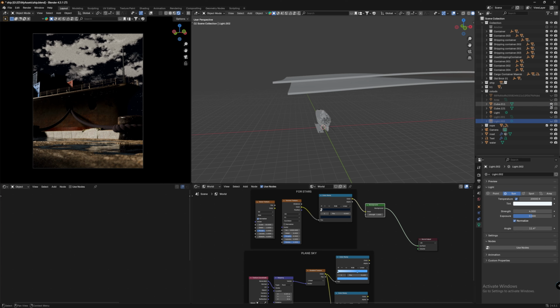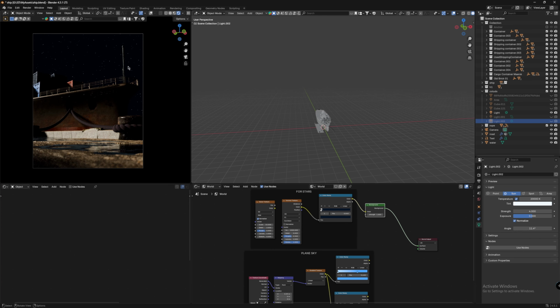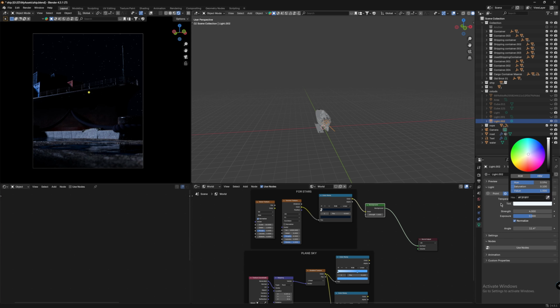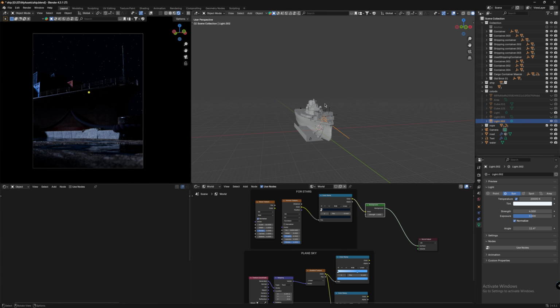And let me hide these clouds first. We will have this slightly bluish and dark color and some stars in the world. And also at nighttime there will not be orange color. So let me hide this light and let me turn on this one. This is just white with a subtle bluish tint, and that's all. Strength I kept it at 4. Most of the time this will be my night scene.